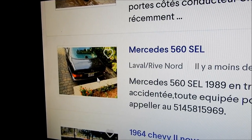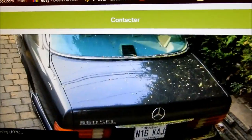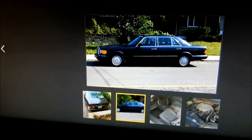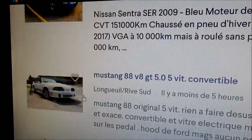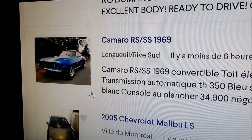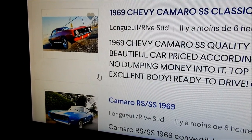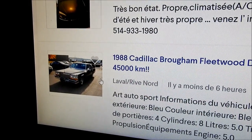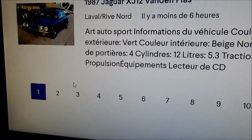Look at this Mercedes-Benz 560 SEL — there are still a lot of these cars around. They sold so many and they were such great cars they're still everywhere. I love those old Caddies but some had terrible engines, like that 4.1 or the diesel. Look at this — 269 Camaros in a row, just to show you how common they are. Don't get me wrong, I think it's the coolest Camaro ever made, but it's so common. Then there's an '88 Cadillac Fleetwood Brougham d'Elegance — 45,000 clicks, and I think I know this car.